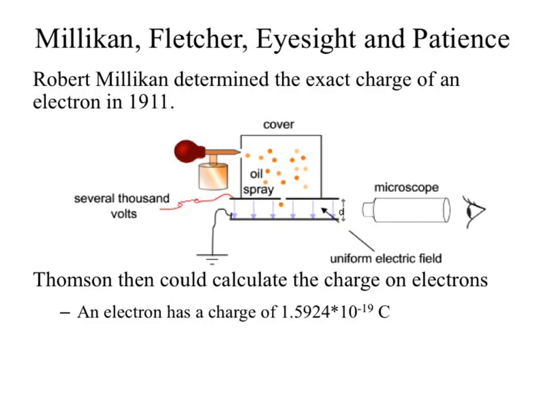So again, let's repeat this. We've got oil droplets spraying. Randomly, a 1 in 1,000 chance, one hits the hole and falls through. As soon as they see this droplet pass through the hole, they start spinning an electric dial fast enough to hope that they can get the little oil droplet to levitate. Once it is levitating perfectly, they can take all these measurements and then go through and do these calculations.